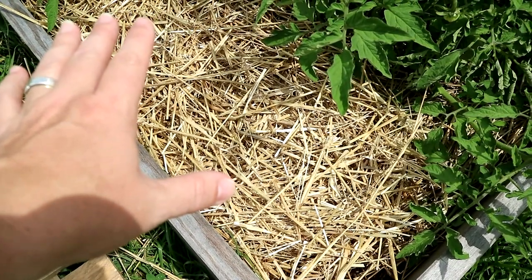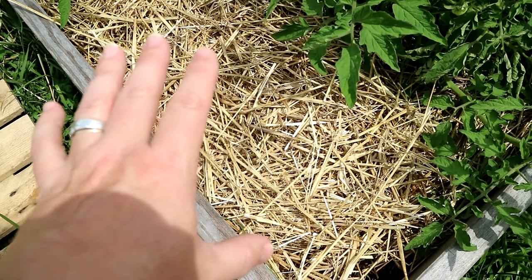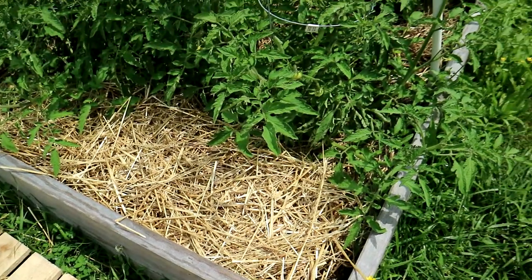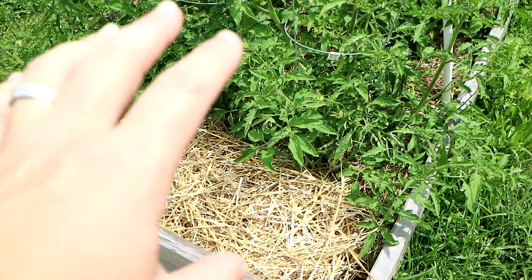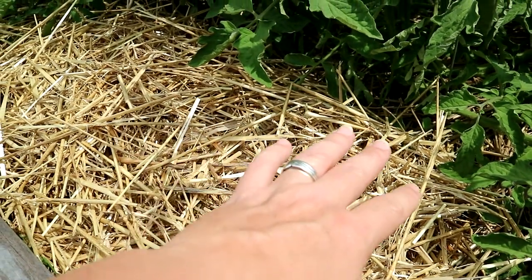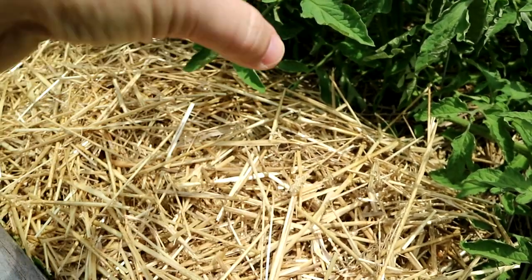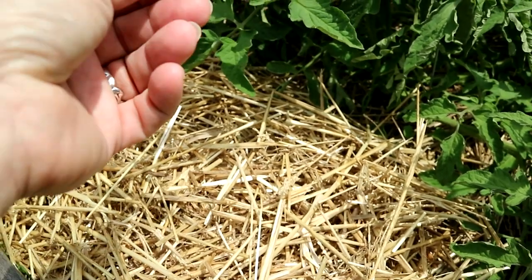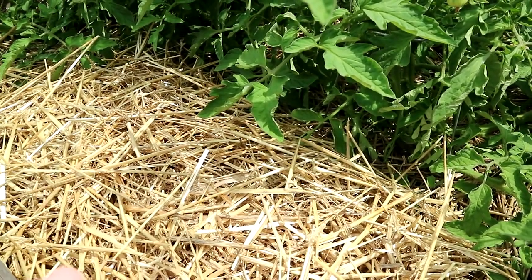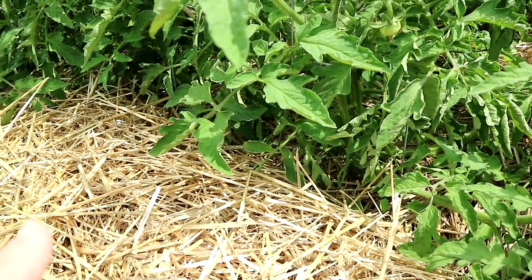The reason I put the newspaper in and then the straw is not just for weed control, but also for moisture. You really want your plants to stay moist, so you don't want the soil to dry out in the summertime. And you especially want to use mulch of some sort when you're planting tomatoes, because if you've got exposed soil next to tomato plants and it rains, the soil splashes up on the tomatoes' leaves, and the leaves can start getting blight and other diseases. So you really want to keep your tomato plants dry. I know that sounds odd, but it does. You want the roots to be wet, but you want the plant itself to be able to dry out.